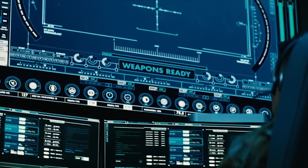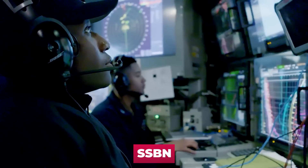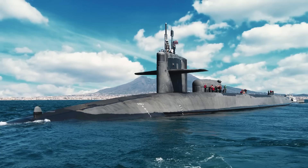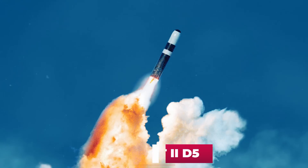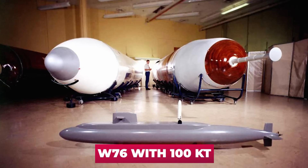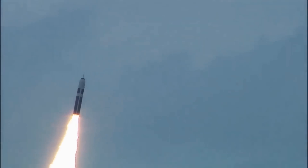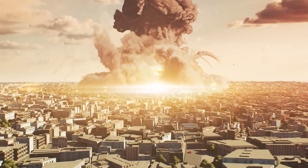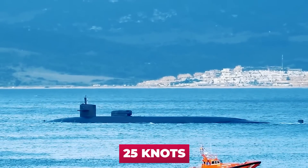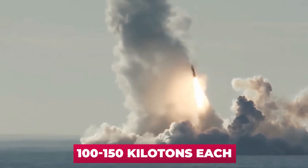Nuclear submarines have a classification according to their purpose. The first class is ship submarine ballistic nuclear, abbreviated as SSBN. These submarines carry ballistic missiles with nuclear warheads on board, and their main targets are military bases and enemy cities. In America, boats of the Ohio type belong to this class, each carrying 20 Trident II D-5 ballistic missiles. The Trident II D-5 is equipped with two types of warheads: the W-76 with 100 kilotons and the W-88 with 475 kilotons. At maximum load, the missile can throw eight W-88 or 14 W-76 warheads to a range of 7,360 kilometers. The Russian Borei has 16 Bulava missiles, each carrying 10 warheads with a yield of 100 to 150 kilotons each.